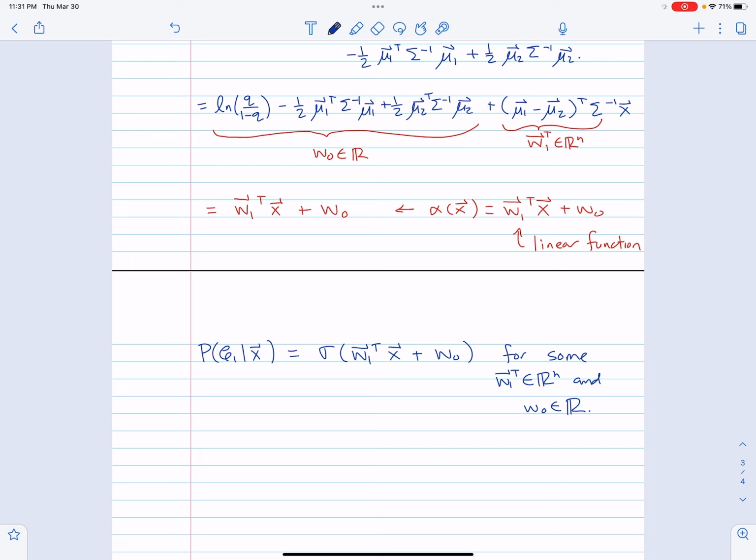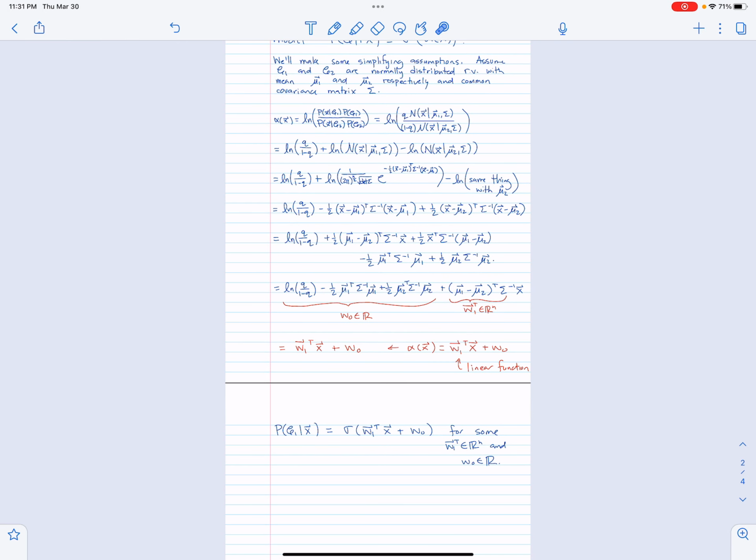Okay? And so the whole idea behind logistic regression is once we know what this functional form looks like, we're not actually even going to bother worrying about what the conditional probability of C1 is, or what this conditional probability is, or what these prior probabilities are. We're not going to worry about any of that, or even learning the parameters that go along with those distributions separately. We're just going to worry about finding what W1 and W0 are. Okay, and if we can do that, then we've successfully modeled the probability that we want.